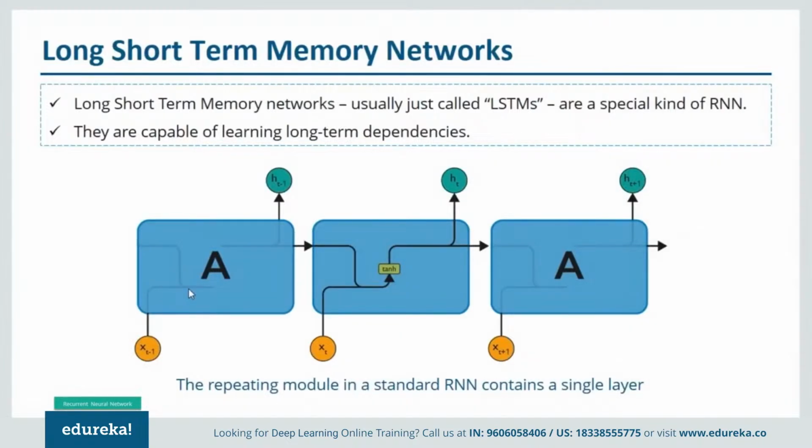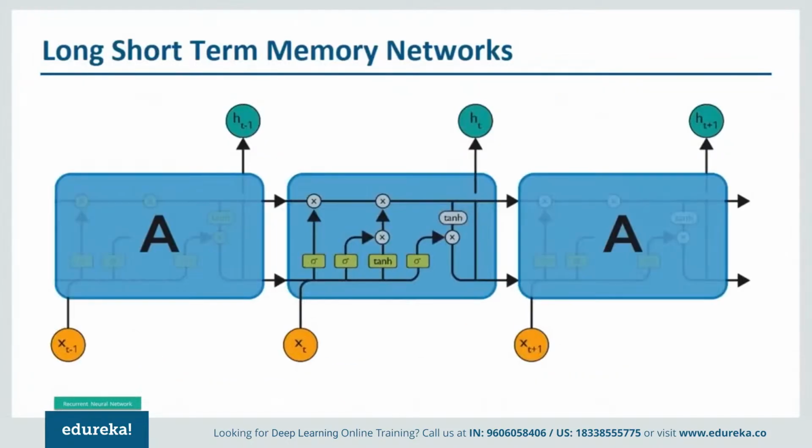Now we'll understand what exactly LSTMs are. This is the structure of an LSTM. If you notice, LSTM also has a chain-like structure, but the repeating module has a different structure. Instead of having a single neural network layer, there are four interacting in a very special way. Now the key to LSTM is the cell state. This particular line that I'm highlighting is what is called the cell state, the horizontal line running through the top of the diagram. So this is nothing but your cell state. You can consider the cell state as a kind of conveyor belt.